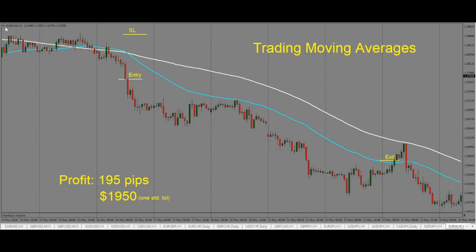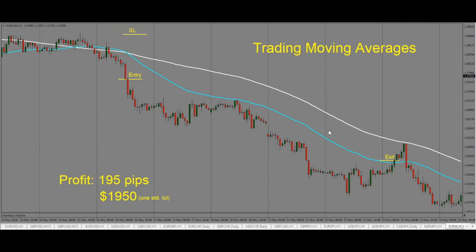So just to recap, this is Euro Aussie 1 hour chart, and we are looking for trading moving average crossover. So we have two moving averages, 50 and 100. When we see the 50 crossing the 100 to the downside, that shows that price is likely to continue lower. And we go and take an entry short. So this is our entry. Our stop would go above the pin here on the other side of the moving averages, and we stay with the trade as long as price is below our moving averages.